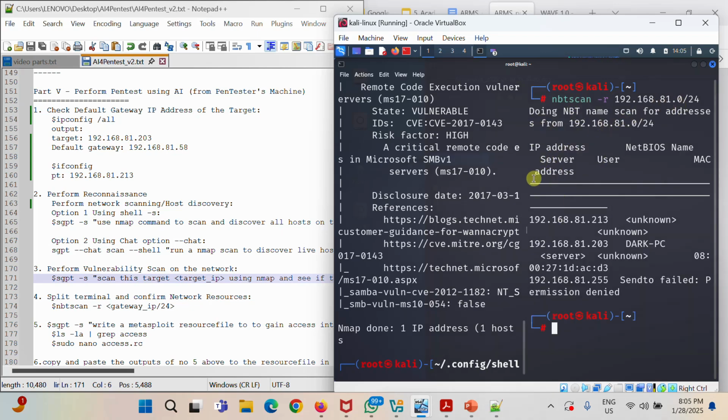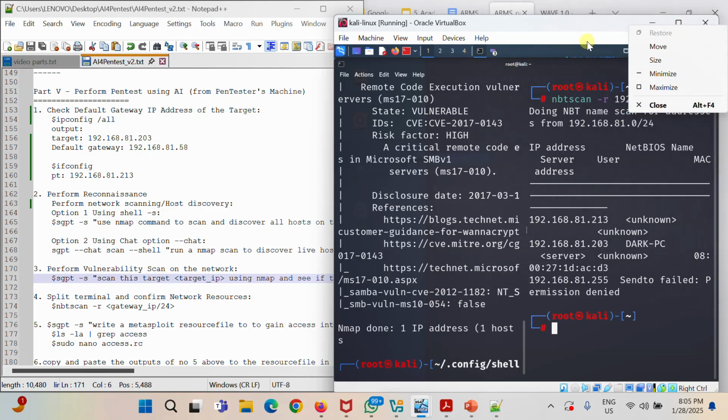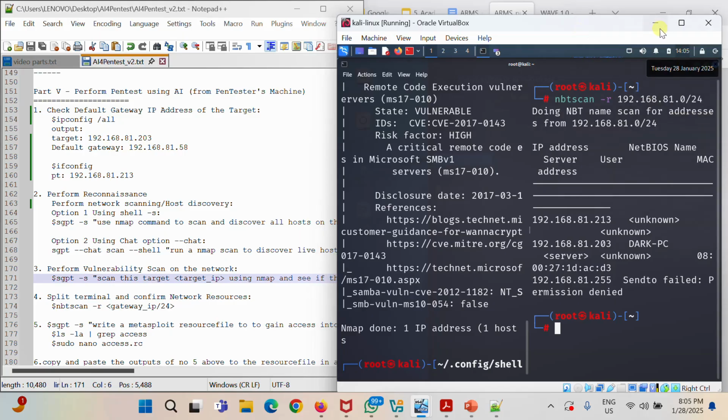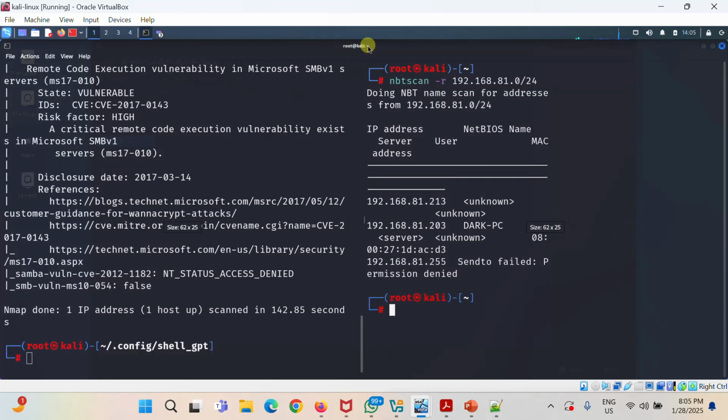You can see here. Let me expand this a little. Let me expand this and see. For the meantime, I will collapse it. I will shrink it a little later. So let it be like this so I can see it better. Let me also expand this so we can see this better. Let me drag this. Okay.